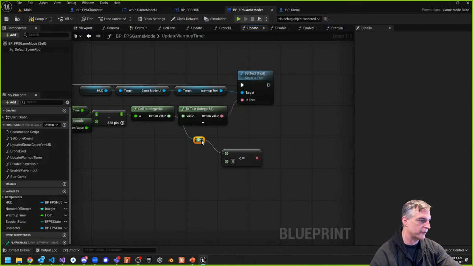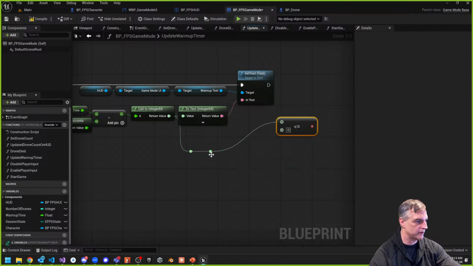Again, we can create other reroute nodes by double clicking. So I can do this. I could have also promoted this to a variable if I really wanted to be tricky. I don't really care for that right now. And then from here, what I want to do is put it somewhere here, make it look nice.